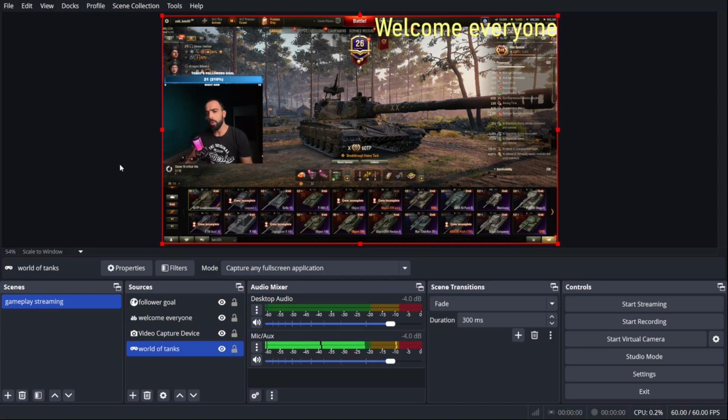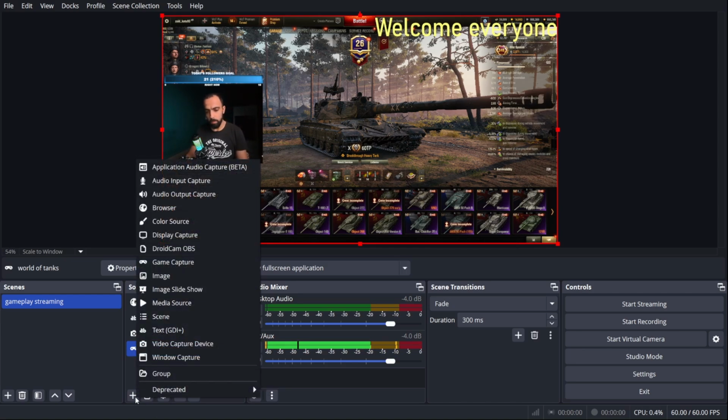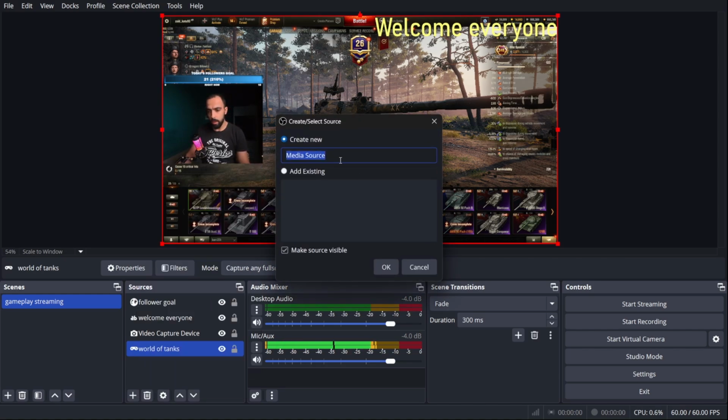You also can add an alert box and chat box for Twitch streamers. And also, we should never forget about the music. By clicking on the plus, you go to the media source, and inside media, you call it the name of the music you'd like. Let's call it for now music. All right.